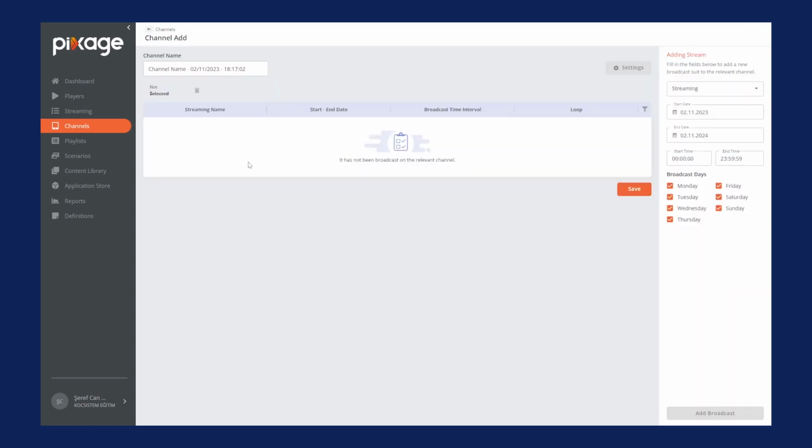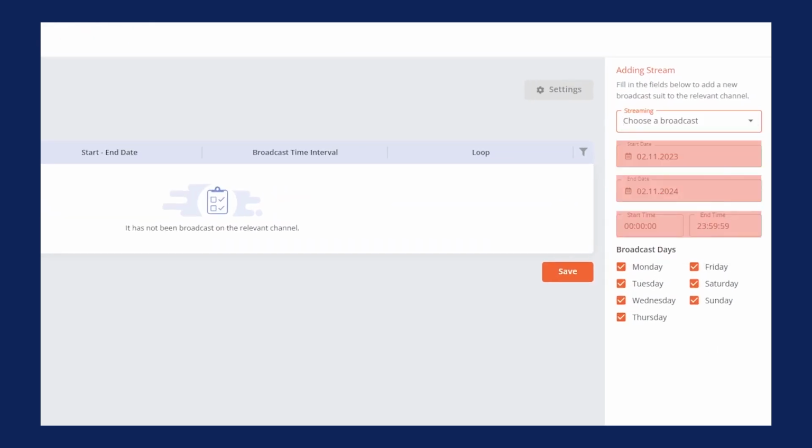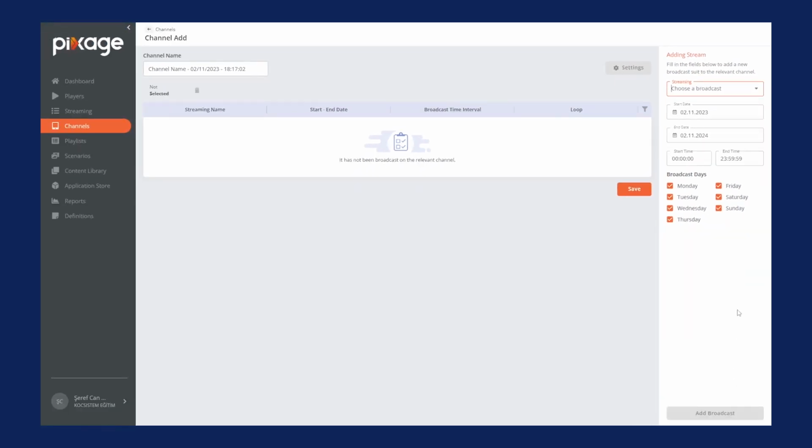The channel name is generated randomly from date information. We can change the name as desired, and in the Broadcast Stream Edition area, we can decide the duration for playing the added broadcast streams in the channel calendar on the player. We can play one or more live streams at the same time on our channel. A broadcast on the channel is available to play 24/7 for 1 year in standard.